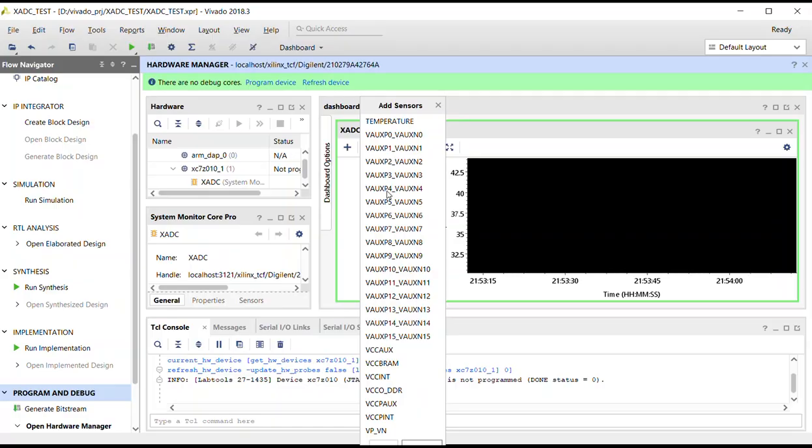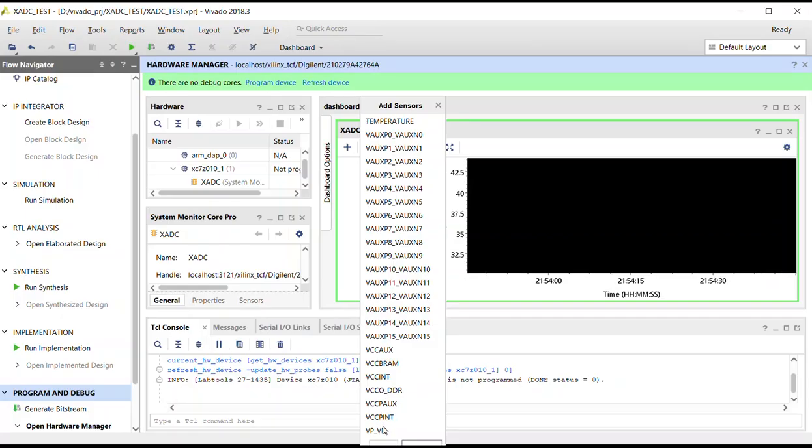The next one is, for example, VCC int, which is the internal core voltage of the FPGA logic, used for power monitoring and reliability. And this one is the supply voltage of the block RAM. VCC BRAM is the supply voltage of block RAM. And also this one is the I/O bank voltage for the DDR memory interface.